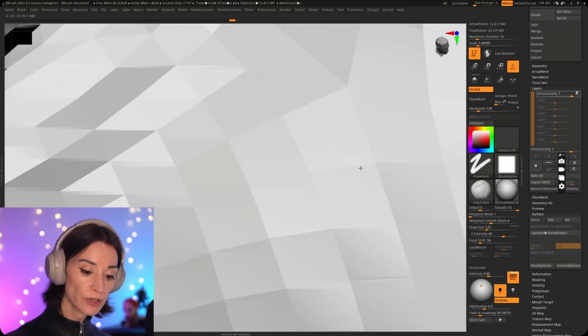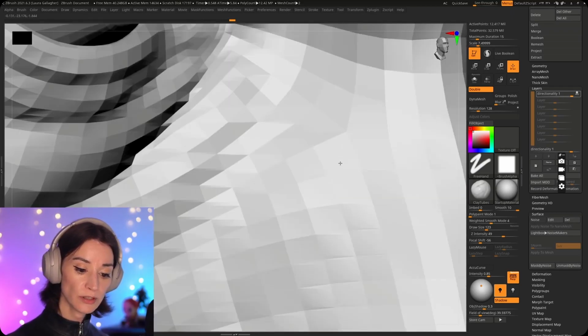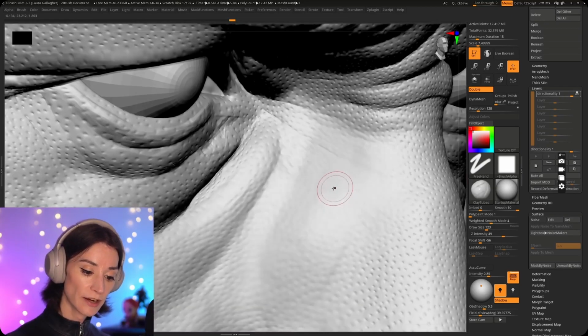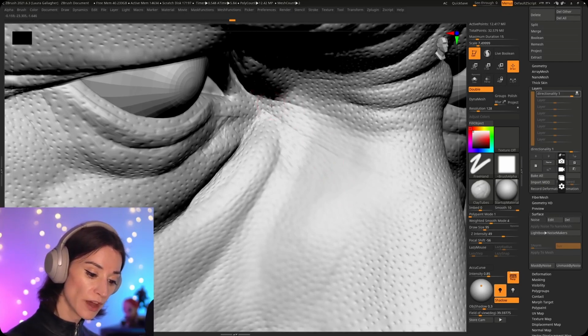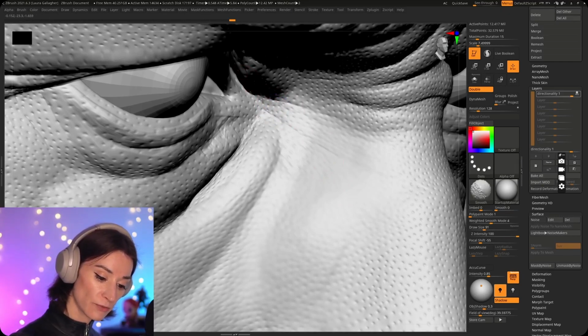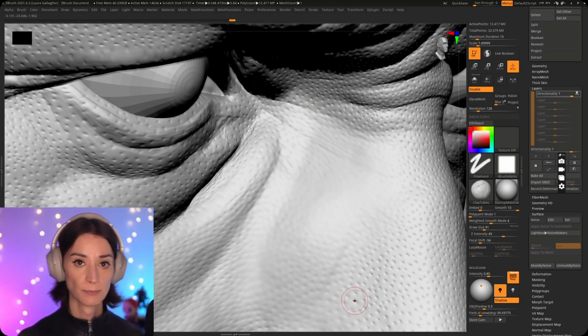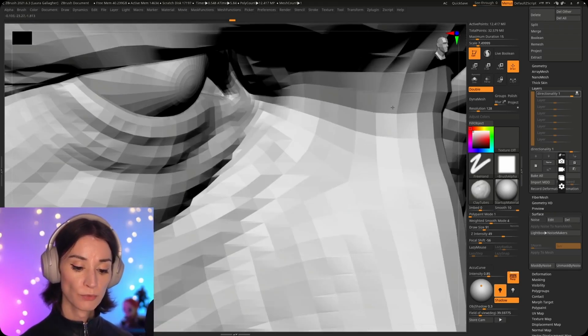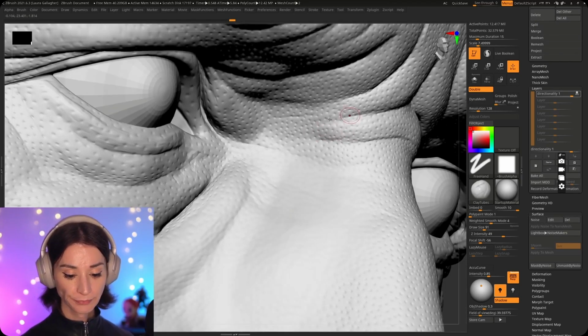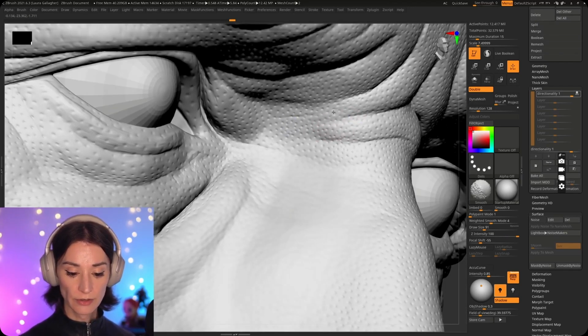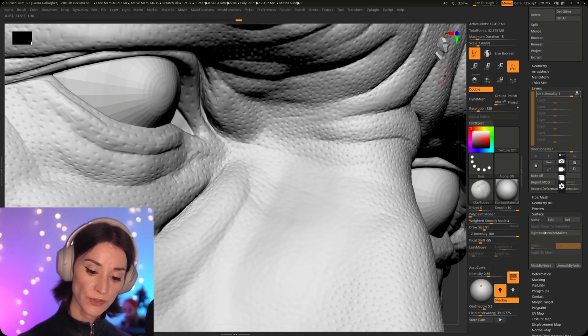So, once more here, we also want to be relatively careful. We don't want to smooth out everything that we have preserved ahead of time when we have done our previous pass on polishing the surface.